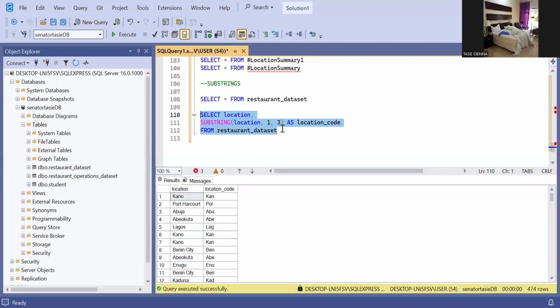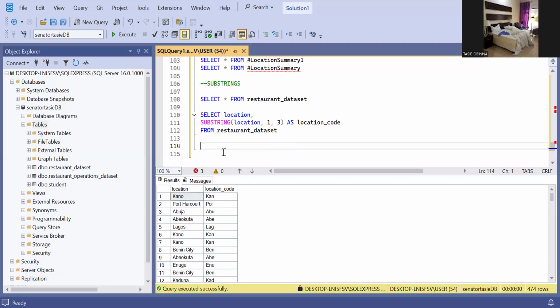Now, I have given you a good introduction of how substring works. Let's explore more examples. Let's say we want to use substring in a case statement, for instance. Remember, when we learn something new, we try to explore it with other SQL commands, to see how they all come together nicely.